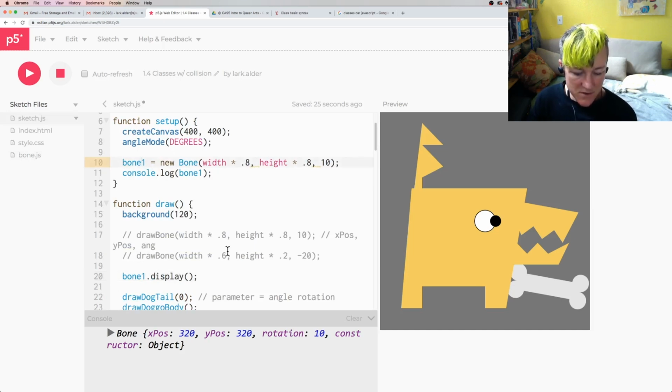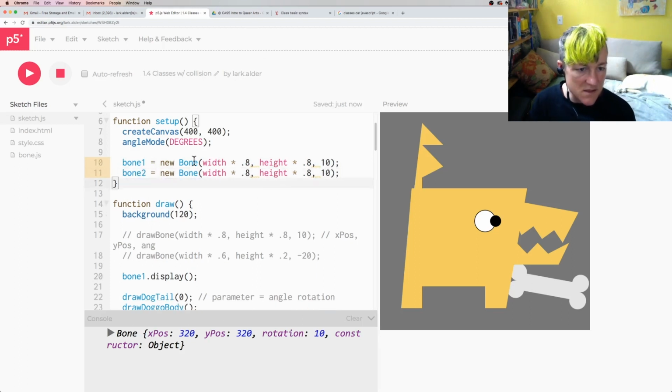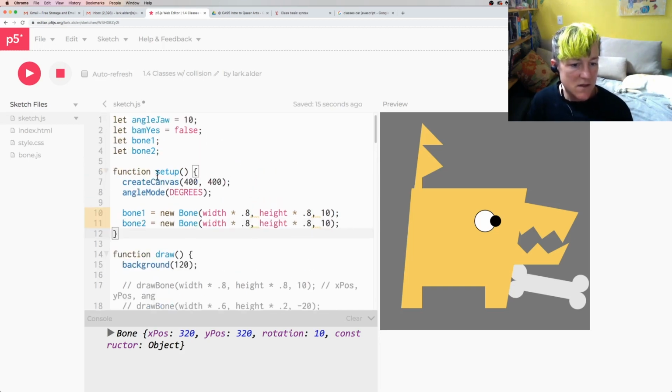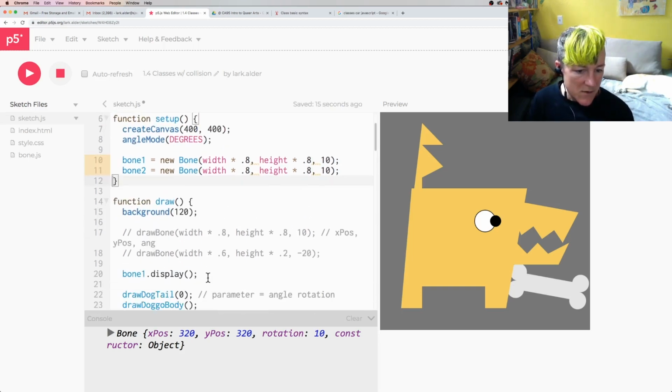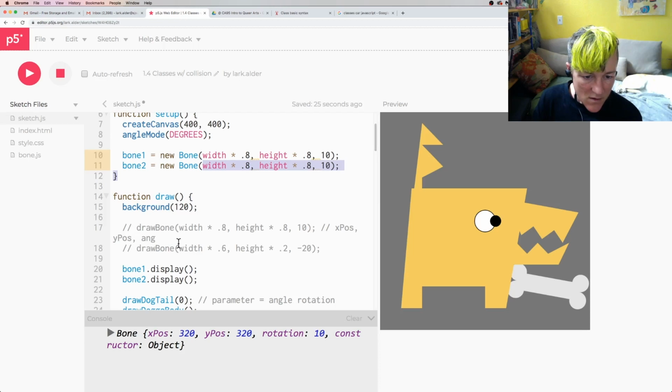So I'm going to duplicate this line, cursor at the front, Shift-Command-D, and I'm going to change bone1 here to bone2. We don't really need that console.log, so delete that. So now we have our two bone variables, and we got bone1 display. Now I'm going to make a bone2 display, and this bone2, we also want to give it the same position and rotation that we had done in that initial.